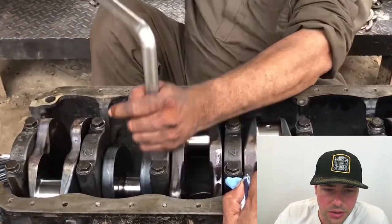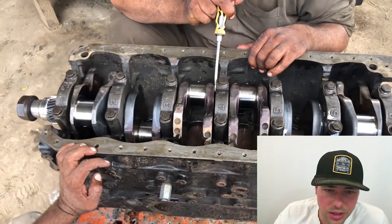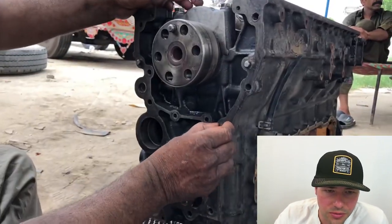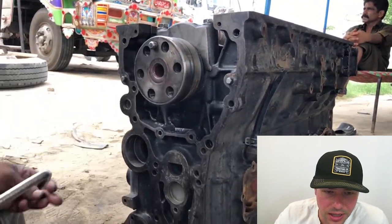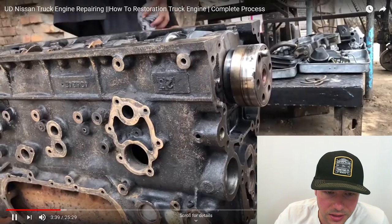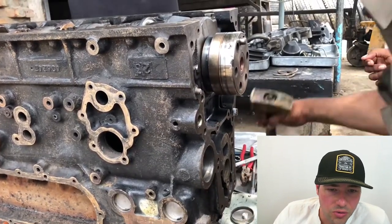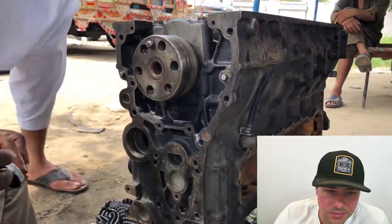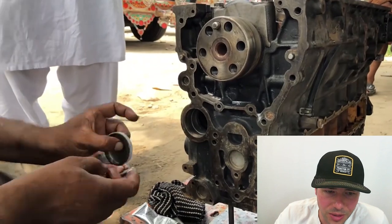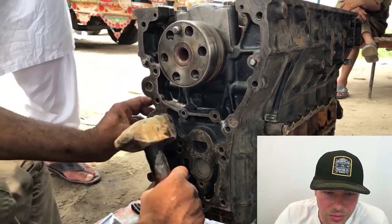Other things I noticed: basically no one's wearing gloves, no one's wearing safety glasses, pretty much sitting on the floor in the dirt, and almost all of them have sandals on. But I don't see them missing any fingers or anything. Our society over here is a little bit over-safety conscious sometimes. Maybe wearing sandals around this heavy engine isn't the best idea, but I don't see anyone missing any toes here either.